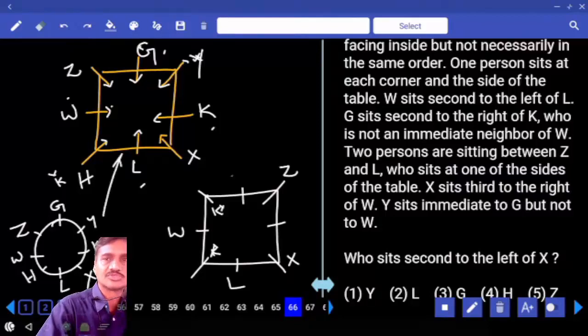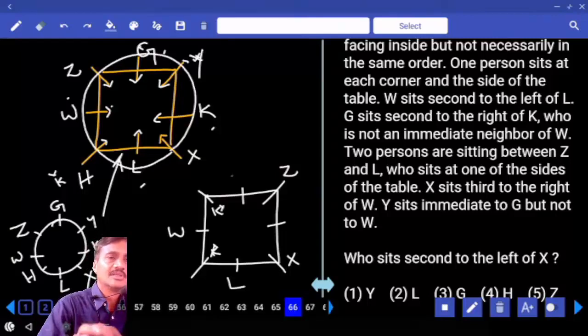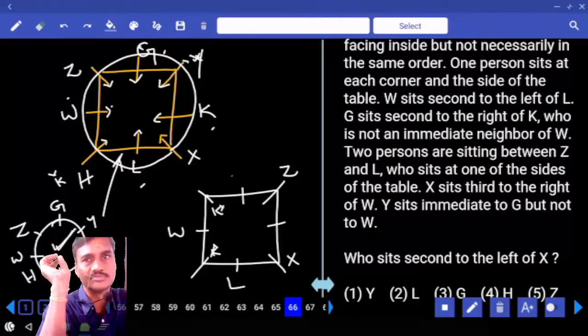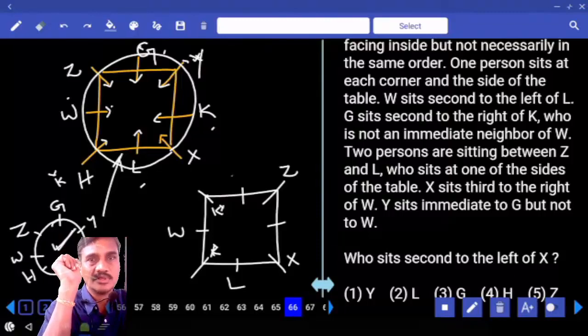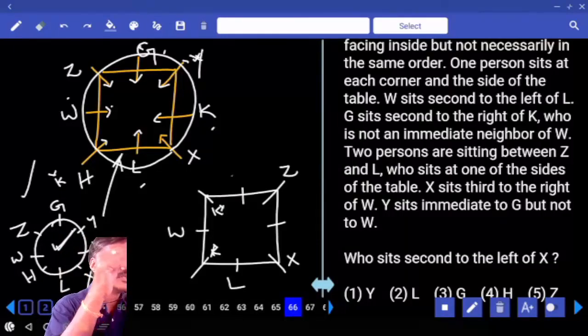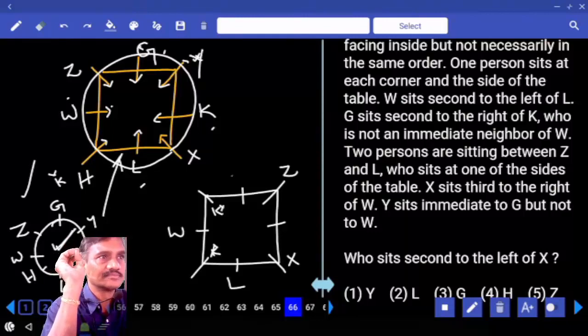Both arrangements come out the same, is there any difference? No difference. Clear? In case of a square table, if all the persons are facing the center or all the persons are facing away, there is no difference between the circle and the square table. Directly, you can do it as a circle. If some are inward and some are outward, then since corner and side are given, you need to work with that. Otherwise, in general you can work it out in this circular arrangement itself.